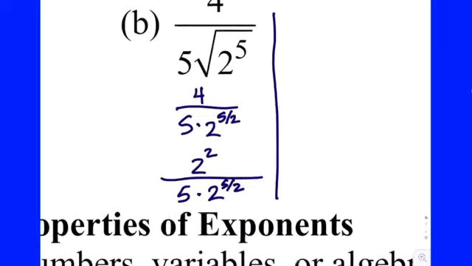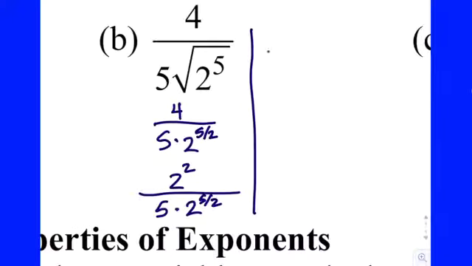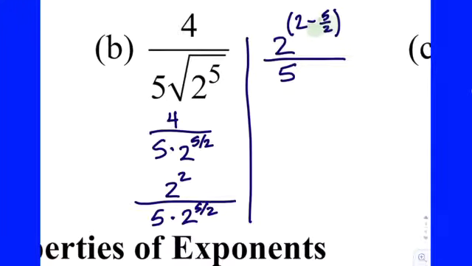And I'm dividing them. So if you want to use the rule here, the 5 is in the bottom. Using the rule in the numerator, it's 2 to the, we subtract, right? So it's going to be 2 minus 5 halves. Something's divided, so we subtract. Now, eventually, maybe you won't have to show the 2 minus 5 halves. Why do you think we worked so hard with fractions the last 2 days? Because we're going to be doing a lot of this stuff, all right? So what is 2 minus 5 halves?